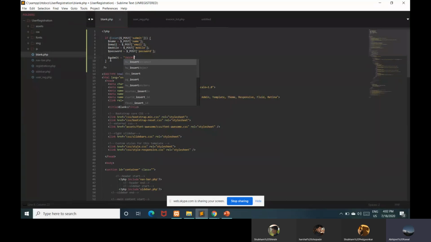And yes, insert into database name. We are going to take it as user underscore registration, user underscore registration.